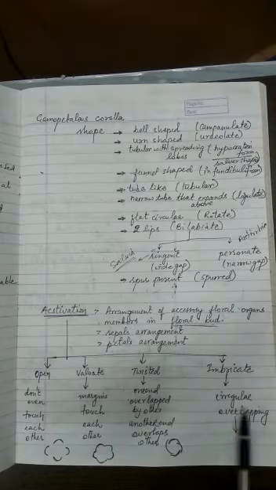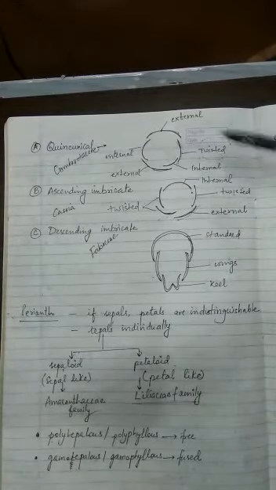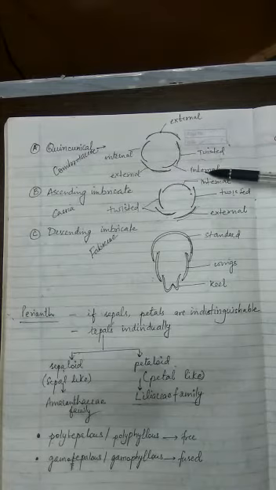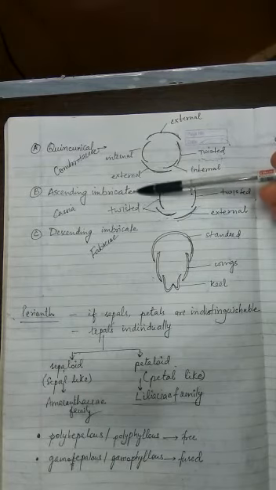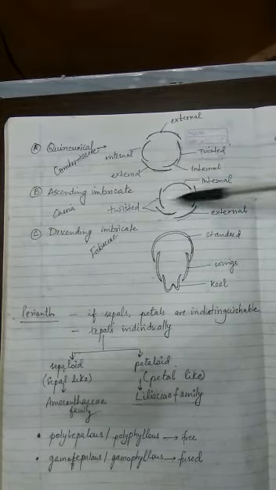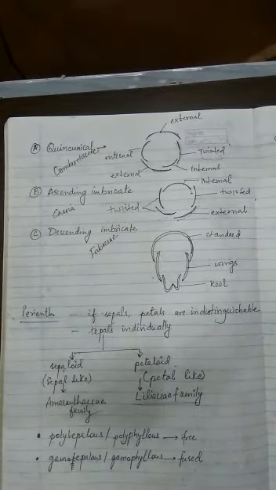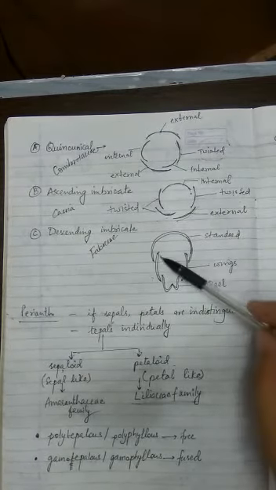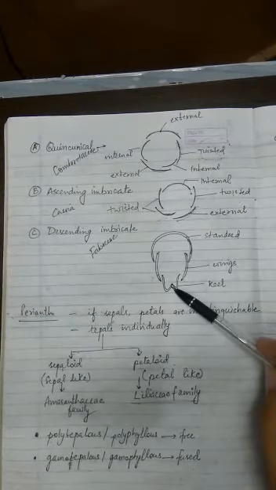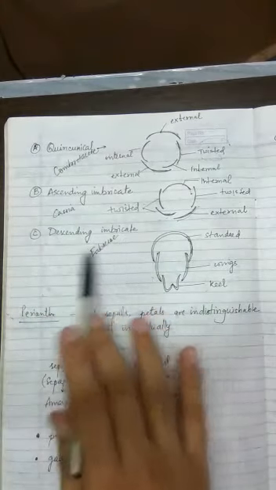And imbricate are the irregular type of twistings or overlappings, in which three major types we learned. Those were quincuncial, in which two are external, two are internal, and one is twisted in manner. The ascending imbricate, in which one is external, one is internal, and three are twisted. And the descending imbricate, which is the papilionaceous flower, one is standard, the largest one, then two lateral ones and two which are fused at the innermost end, is found in the Fabaceae family. It is called descending imbricate, or also called vexillary.